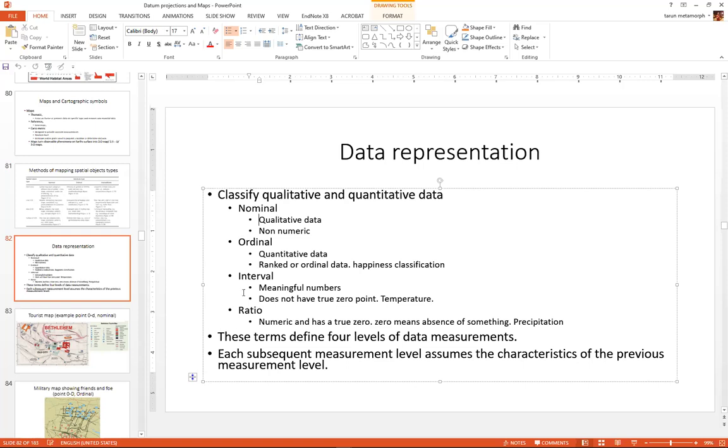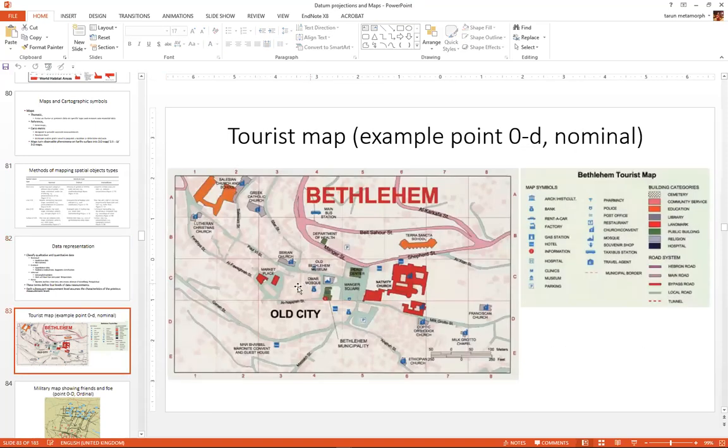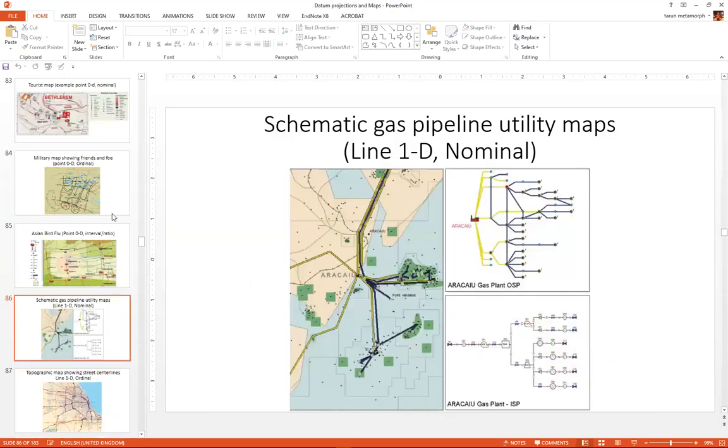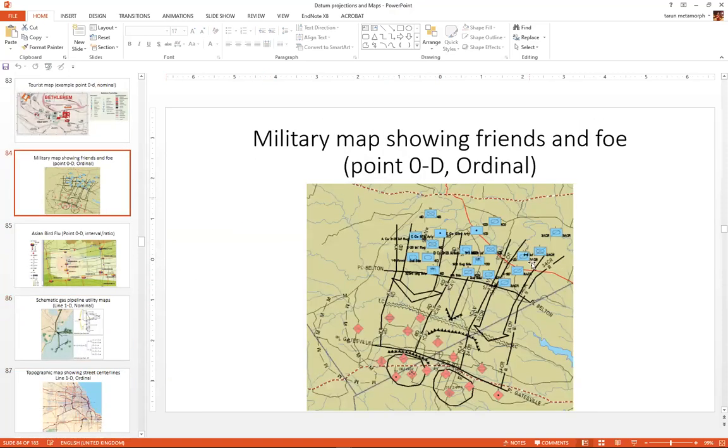Based on this, you will choose your maps. If there is only nominal data, you choose this tourist map. There is no direction, no precision in area, nothing like that. You just say red color is your visiting sites, blue color is your road network, whatever. If you have complex data to be represented, like military maps, they require directionality and precise connection. You use a much better projection, accurate projection data.